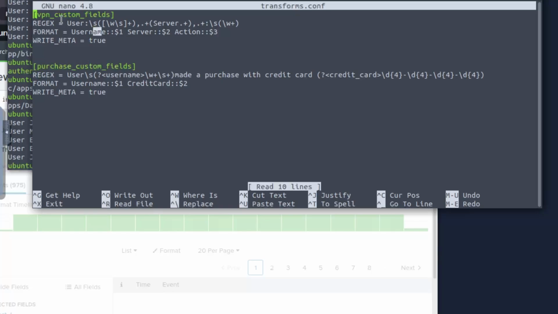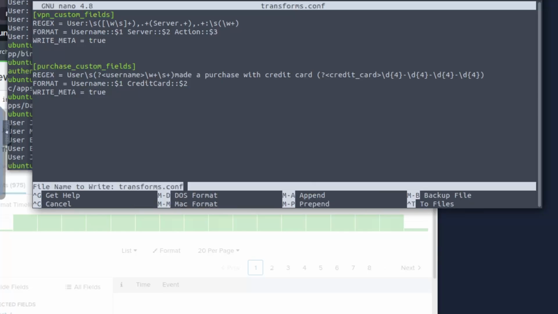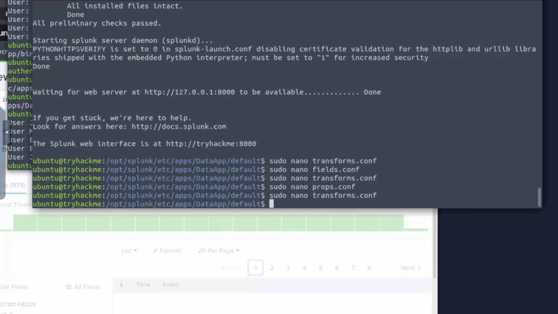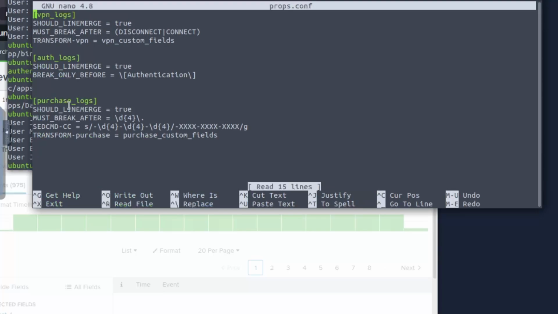So it's going to be separate from this group because this is the VPN custom fields and this is the purchase custom fields. And where we declare that is going to be inside of the props configuration file. So inside the props configuration file, we have the purchase log section, and then we did transform purchase custom fields, right?